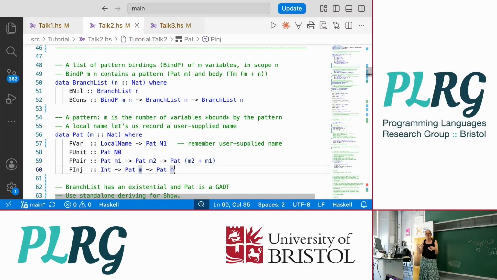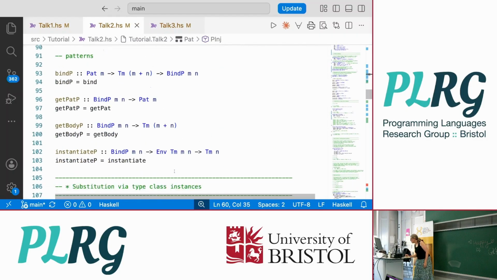So what I need is a little bit more flexible version of Eq that my pattern type is an instance of, and I use that. Once I compare with that more flexible version, that's going to tell me not only that these patterns are equal, but that they bind the same number of variables. And then I can start looking at the bodies. So let me put those words into code.